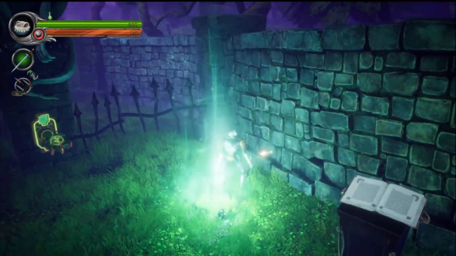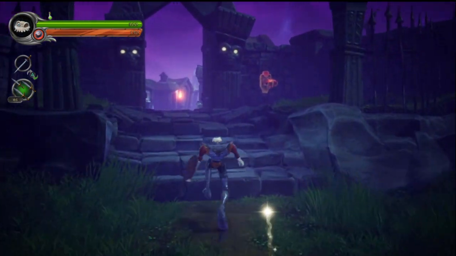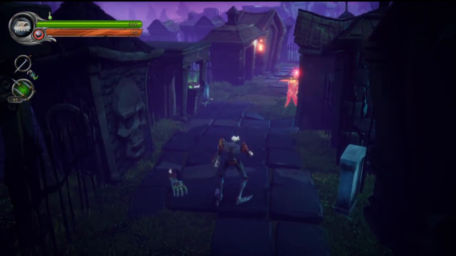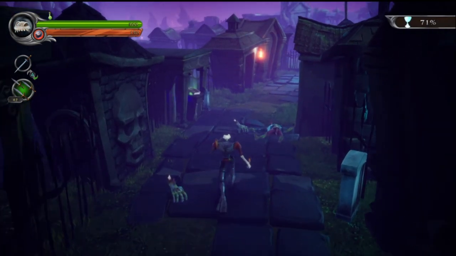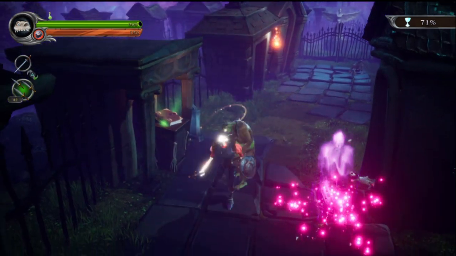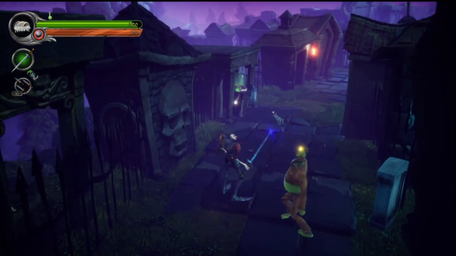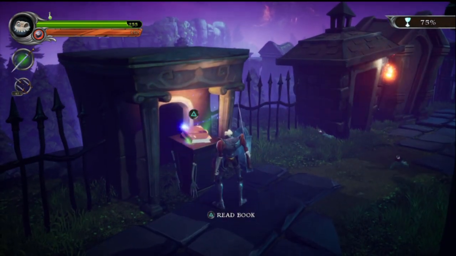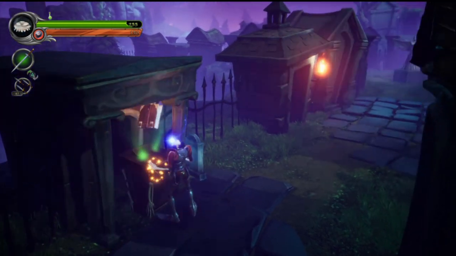Oh, the good thing is I can go back to the fountain of youth. I got my health back. Nice. That was a bit unexpected. I'll try and kill them from far away if I can. Each weapon, if you see at the top right hand corner, it says 71% remaining. So each weapon can come up to 100%, and then that's it. You have to find new weapons to use. So they do run out.